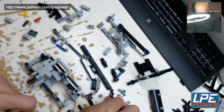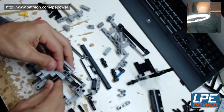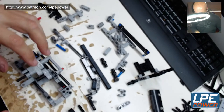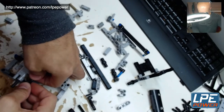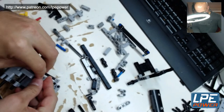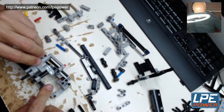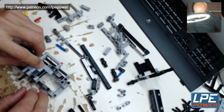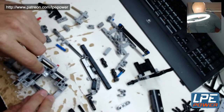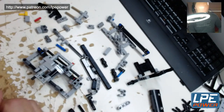I just want to see if this works. Doesn't have to be really sturdy, so let's do it on a quick job. Not there yet. Okay. So it's not entirely impossible that this is gonna work.